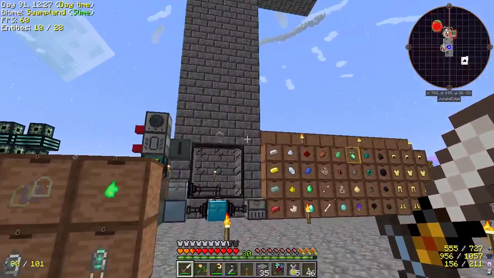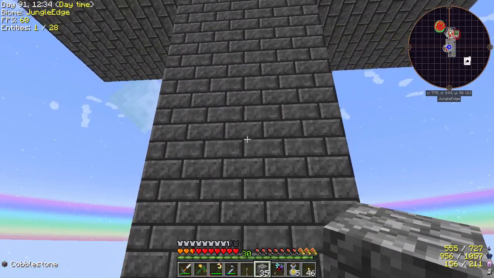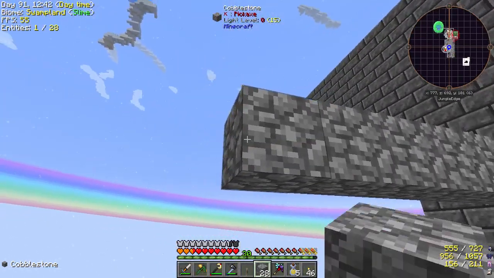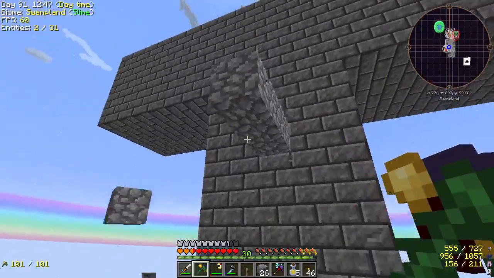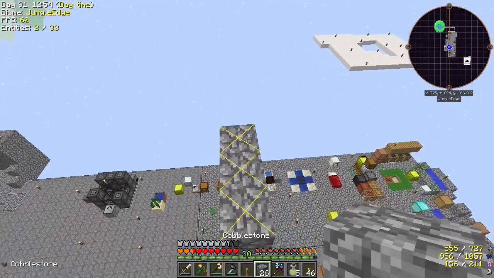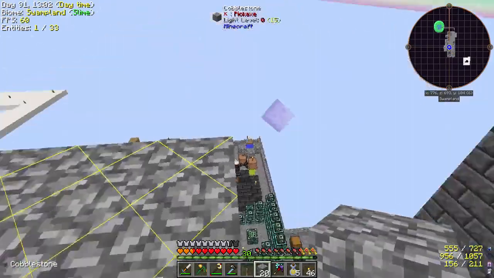Alright, so let's just do the same thing as we did before. Come up to like here, and do something like that. Cool. So doesn't really matter to me. This is going to be pretty temporary, so we'll just do a 3x3 because I don't care as much this time. I kind of want this to be destroyed.